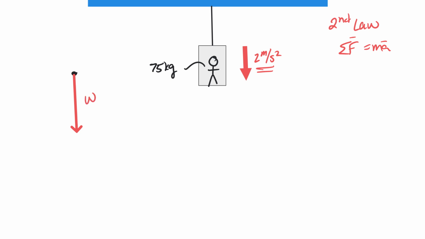Is there any string or rope attached to the person? No. I've been in a lot of elevators, and I've never had to hold on to a string or a rope. Have you? I think the string or the rope is attached to the box, but I stand inside the box. Don't you guys? All right. So, is the person in contact with any surface? Yes. So I think we can probably say that there's a normal force on the person from the floor of the elevator. Does that make sense?